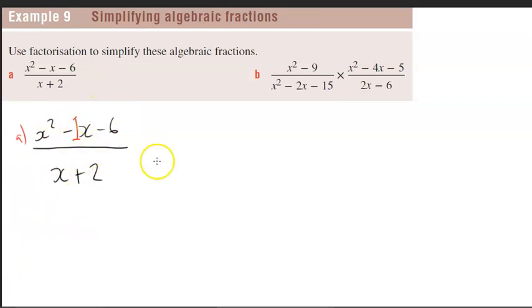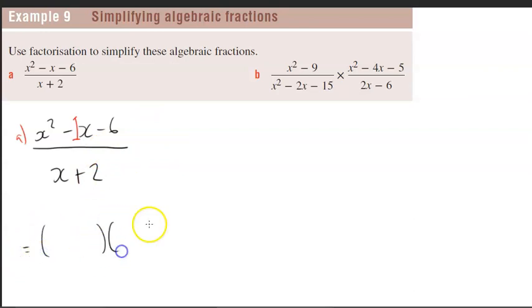We are going to be looking for two numbers. We're going to factorize this first, and we're going to be looking for two numbers that when multiplied will give me -6, and then when added will give me -1. Now I know that one of these has to be x plus 2, or namely a 2, because they wouldn't put this here in the first place, because this will be simplified down, or cancelled out. So let's look for these two numbers.